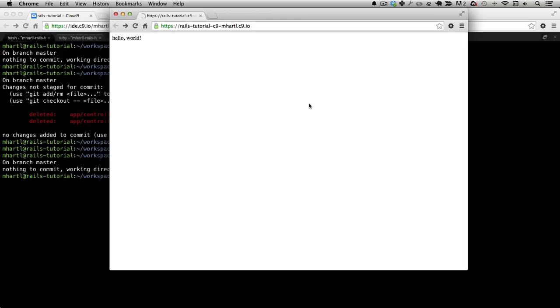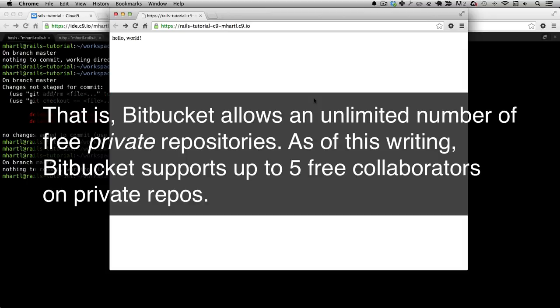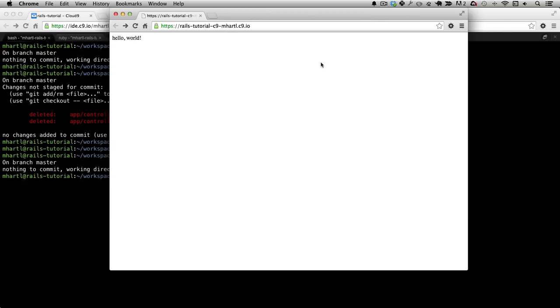The issue is that I now believe it's important for web application repositories to be private by default, because all kinds of things can go wrong if you expose a repo publicly. You can have things like passwords or secure keys, private keys that get exposed accidentally. You can have private repositories at GitHub too, but they're free at Bitbucket. There are an unlimited number of free repositories. You have to pay if you want collaborators, but we're not going to need collaborators in this tutorial, so we're just going to use Bitbucket for its free repos.